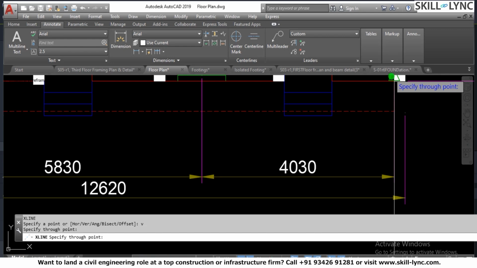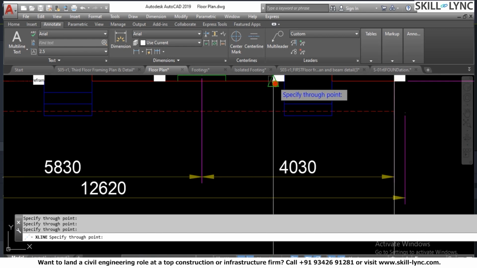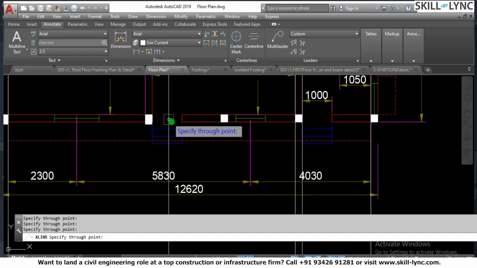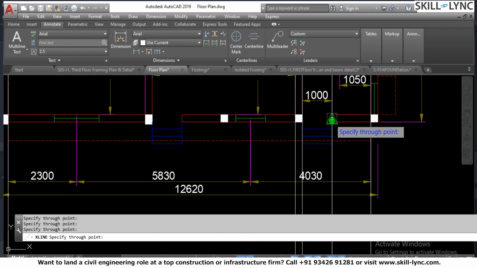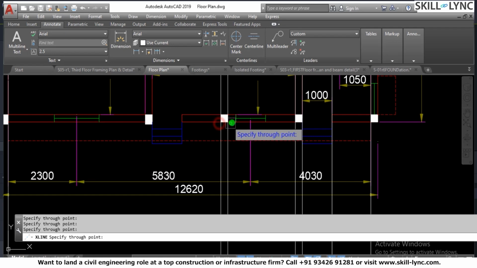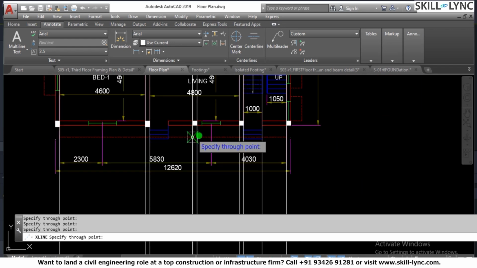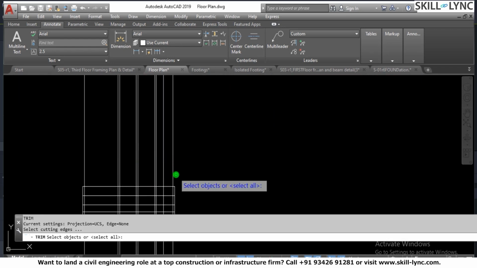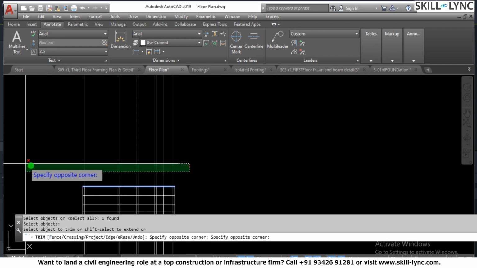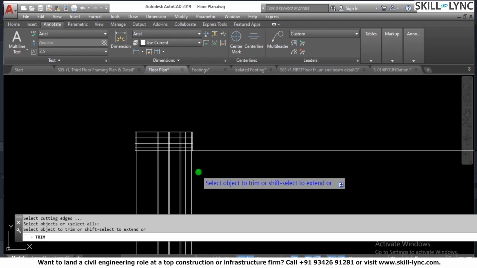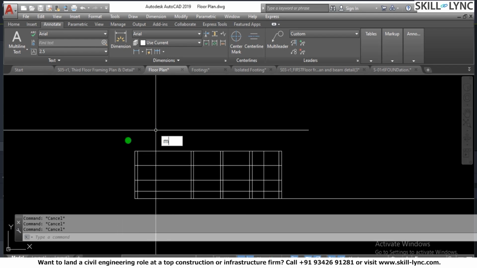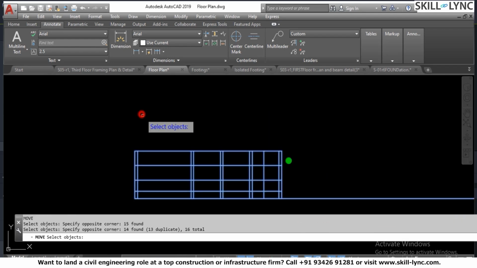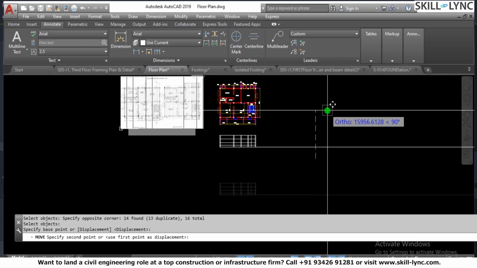So you have got this projection, and there is one projection here, and you have the projection of this wall, because there's an opening over here. First of all, let us go with the projection of the columns, and then we will do the windows and the doors. So let's say I have the projection of the columns. Now just trim this, and sometimes you want to have a look at the plan and then create the elevation. So let me move this entire unit a bit up so that I can coordinate with the elevation.